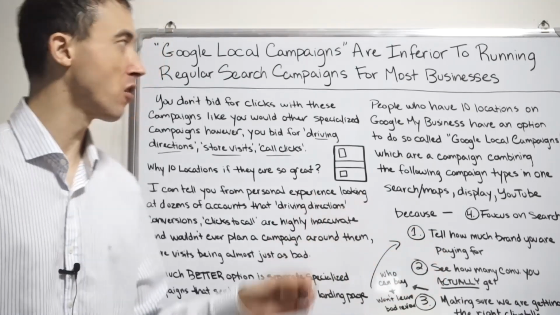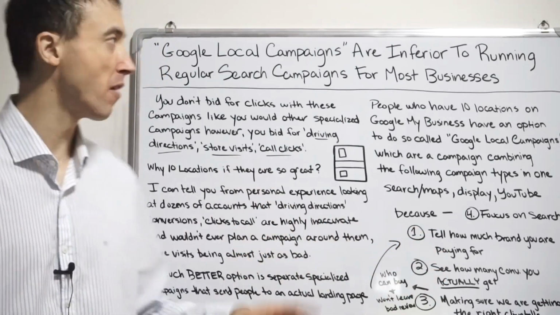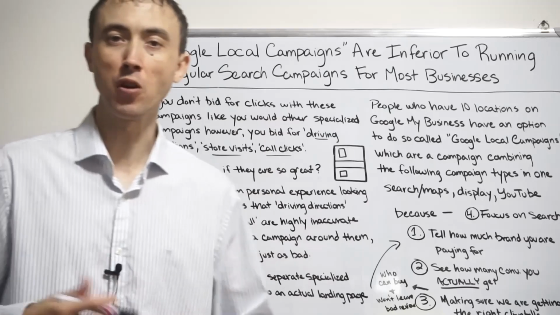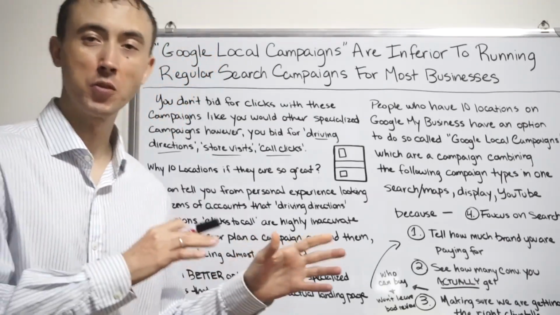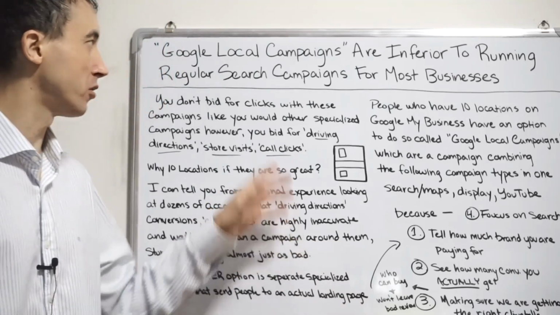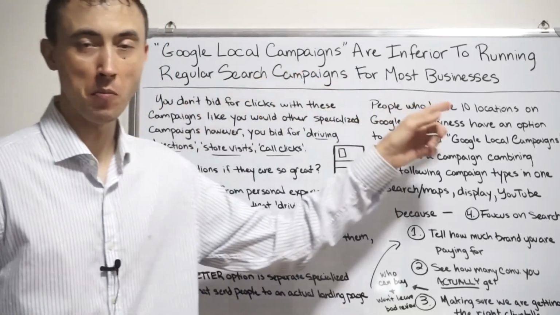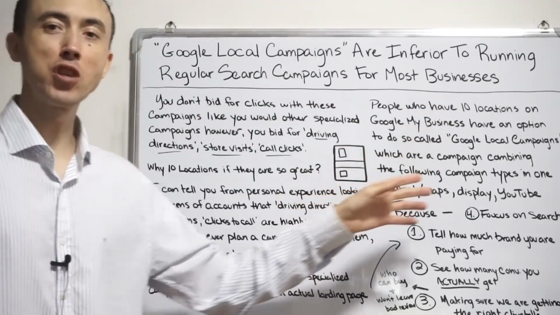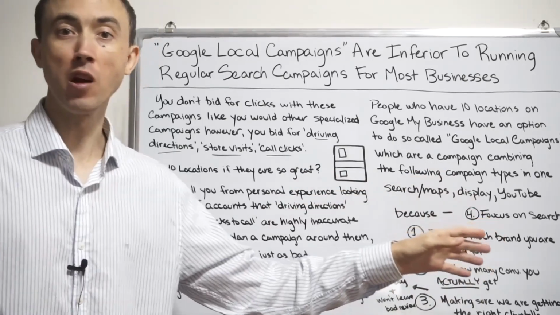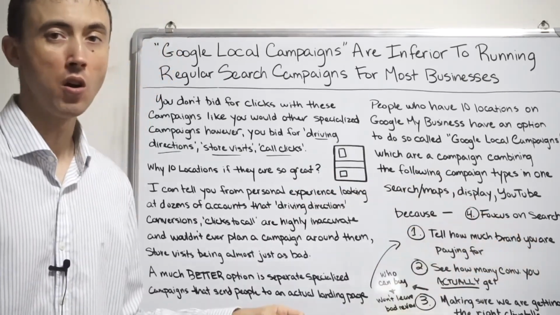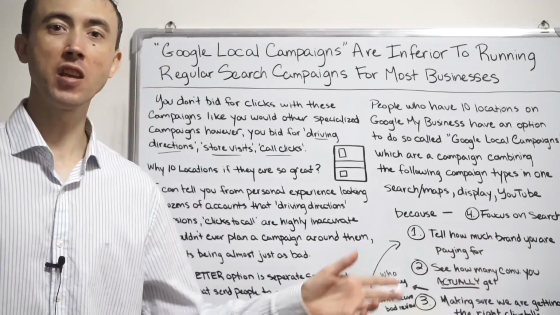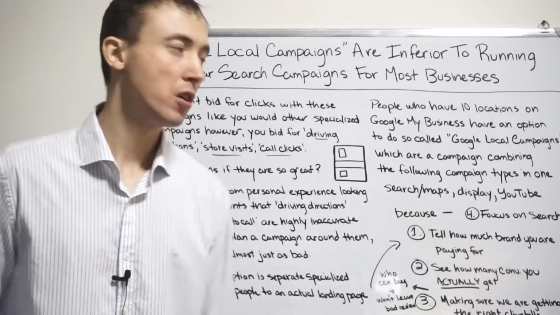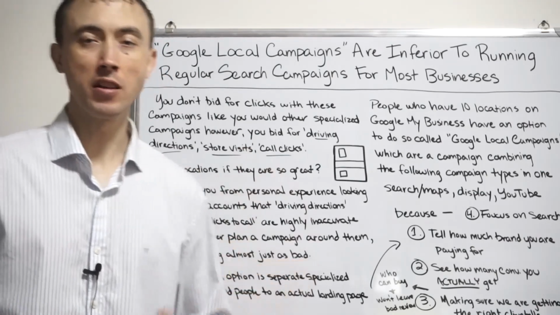But just to let you know up front, most of the conversation is centered around a campaign type that's only available for certain advertisers itself. And with that, I'll explain why it doesn't work, what are your better alternatives, which is running regular search campaigns, and why regular search campaigns are better. And of course, if all you can run is regular search campaigns, you're going to know how to do those to actually make money for the most part if you're just getting started and that's all that's available to you. So with that said, I'll get right into the content.